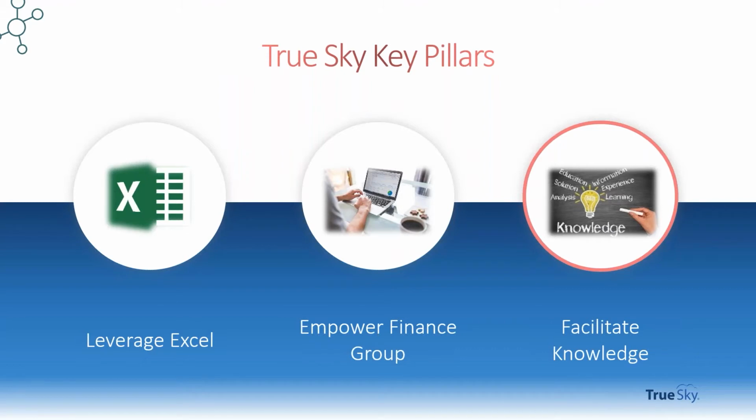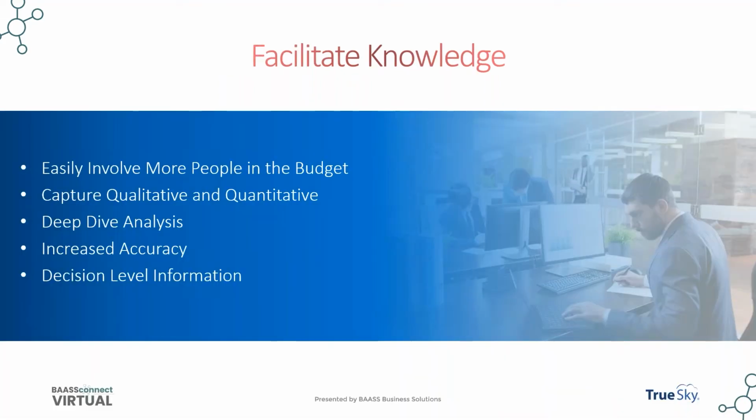Now, our final one is we wanted to help facilitate knowledge in your organization. And with that, thanks to TrueSky, you're going to be able to easily involve more people in the budgeting and forecasting process. You're going to be able to capture qualitative and quantitative information. You're going to be able to do some deep dive analytics. We're going to help increase your accuracy. And at the end of the day, you're going to get decision level information.